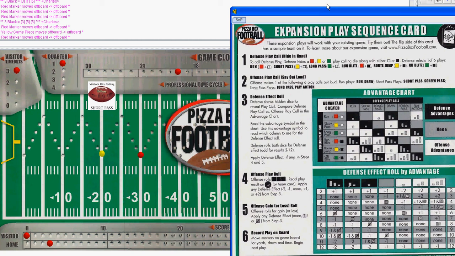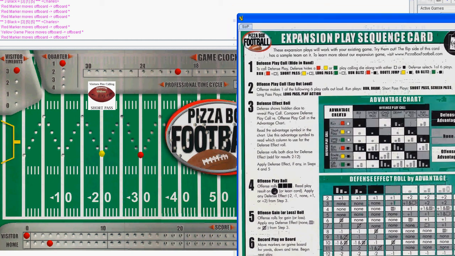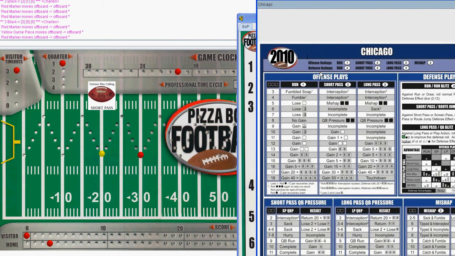Let me explain to you how that works. Take a look at your Chicago Bears under long pass. You'll see it says against long pass or play action. So if I would have called, what that means is you're really good against the long pass. You can see it says long pass quarterback blitz, and it has that little 3 by it. That means you're really good against it. So if I call a long pass and you guess right, you roll the green die and the white and the gray, and you take the better of the 2 little dice.